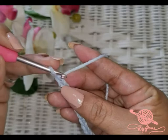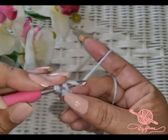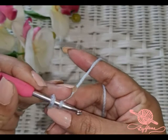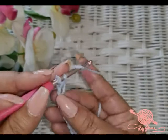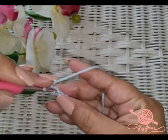I think I'm just going to grab this part right here. Insert our hook, yarn over, bring that loop up. Now we have two loops, yarn over, go through two. We're gonna do that all the way till we get to the end.